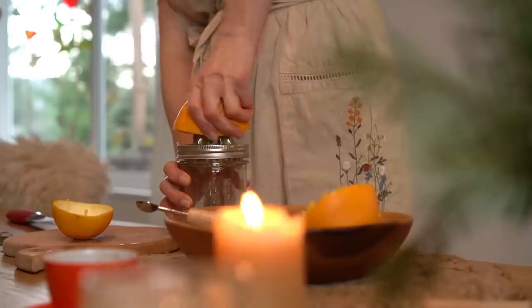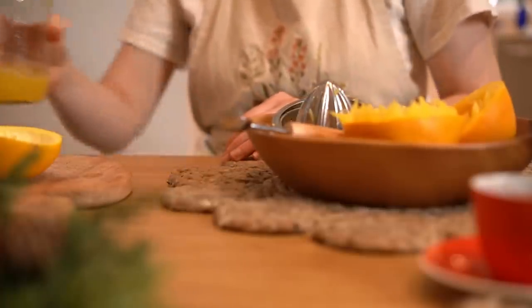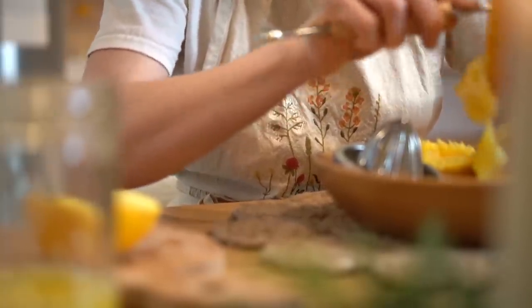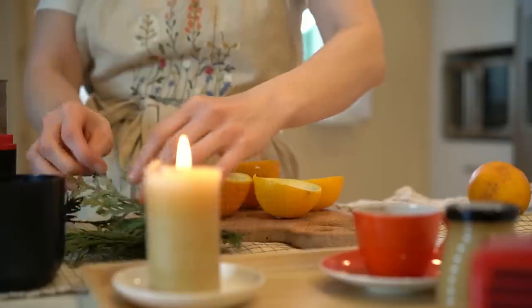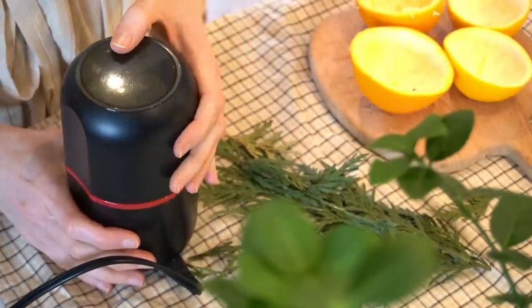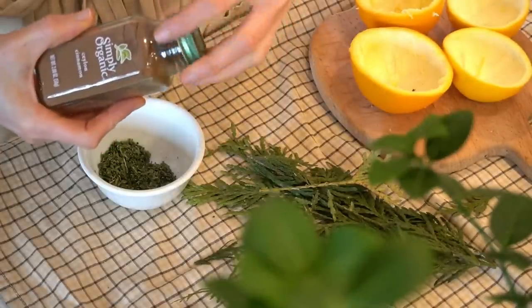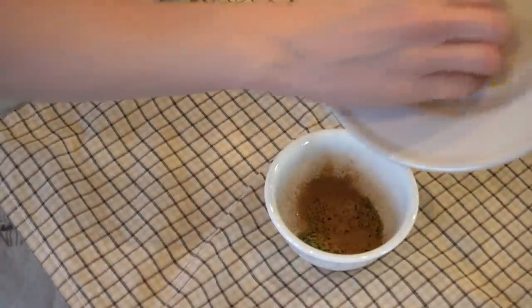So at first I just tried to take out the orange, but I find it easier if I just get the juice out and then the leftover I can just scrape out easier. So I had a little bonus to drink there, and it was a way easier process. And I'm just going to use some dried up leftover decoration from my Christmas decor, and I'm going to grind it. Adding some cinnamon to it, and then I'm going to just get some orange zest in there as well.